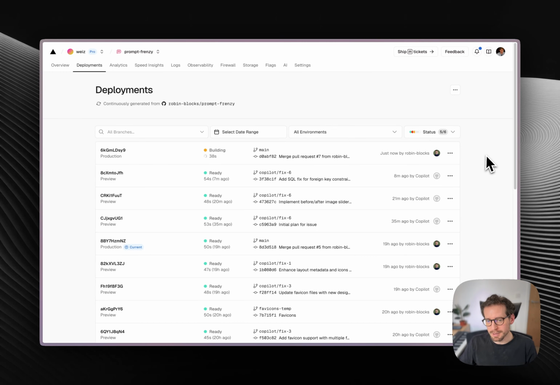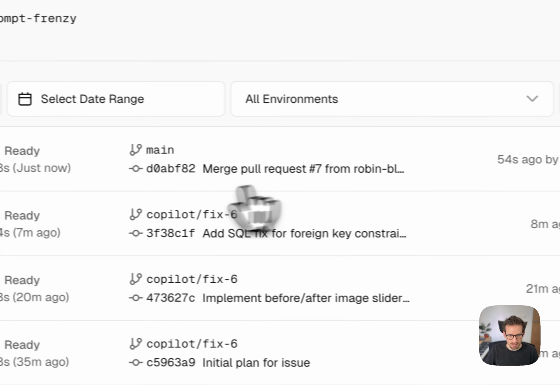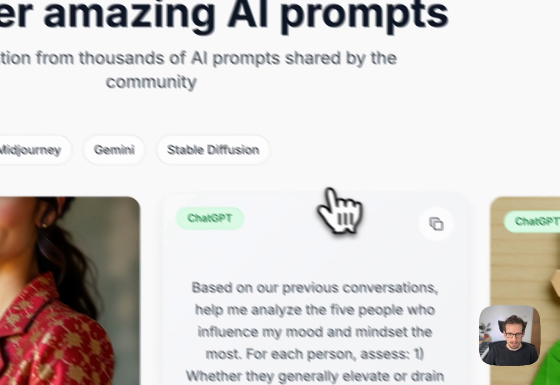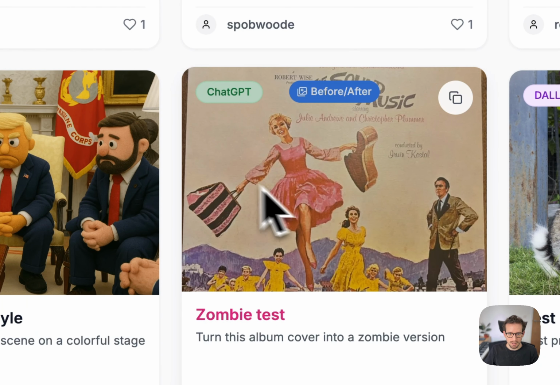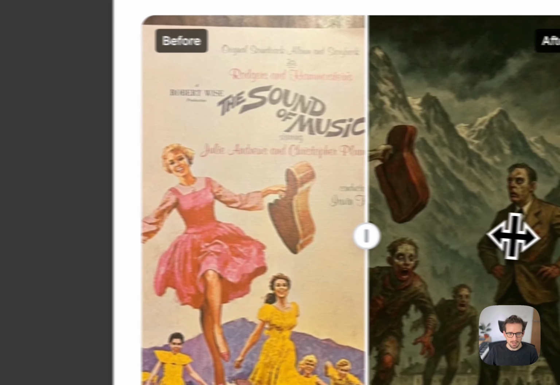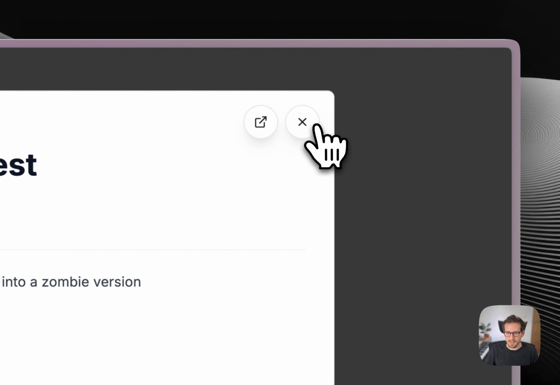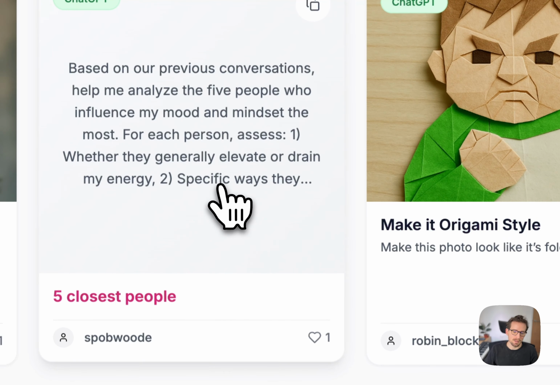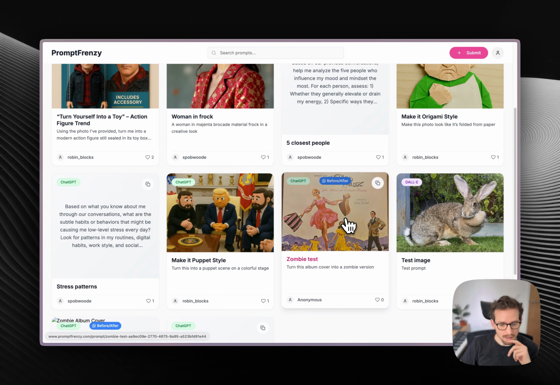I think maybe the mistake was trying to do database updates, and this is maybe a slightly more complex feature. I think personally I would have rather done this in Cursor at this stage, but if it was smaller, let me just check promptfrenzy.com. Let's see if we've got these listed. Yeah, there we go. We've got this before and after feature. Nice. Okay. There's definitely some fixing and some tweaking that needs to be done, but it's a start.